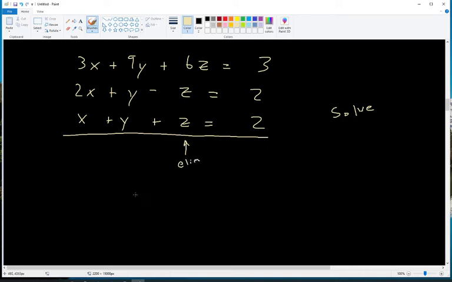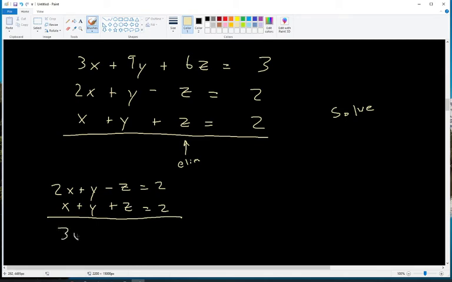So what I do is I write down a pair of the equations. I'm going to use the second and third pair because they're already set up to eliminate the z's. And I eliminate the z's from that pair. Again, I'm eliminating z's because I looked through them all and decided that z looked like it was going to be the easiest to get rid of in the equations. So I choose a pair, I eliminate the z's. The z's cancel. So I get 3x plus 2y equals 4.